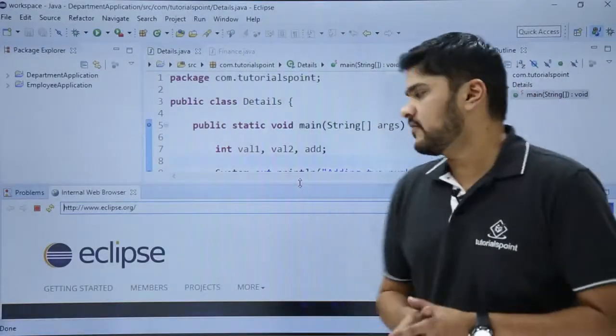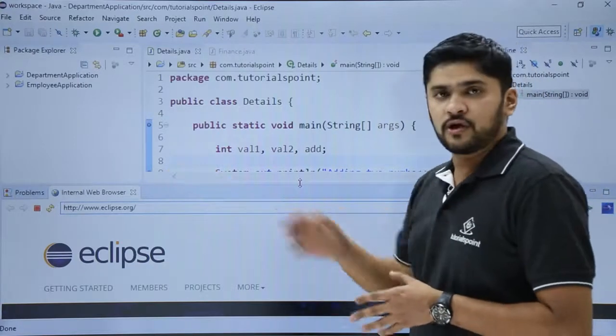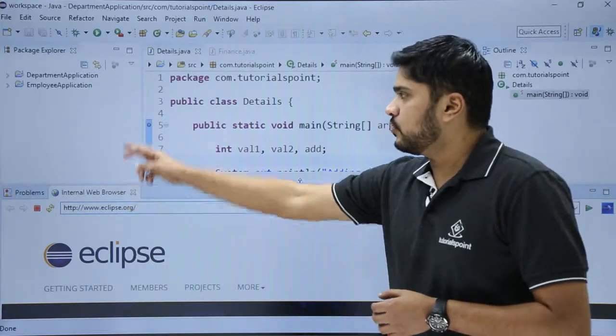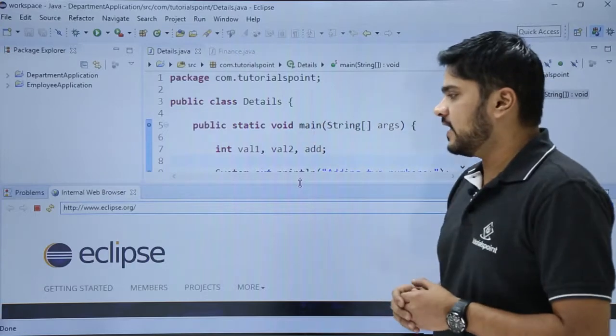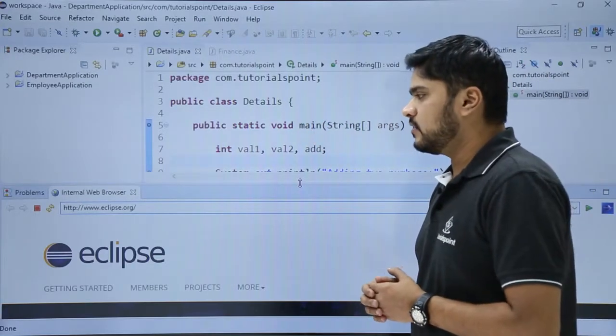So here you can see I have typed eclipse.org, then I pressed enter, then the website is visible. If you want, you can drag the view to the left side or the right side to ease your work. We have seen this setting under the rearrange views and editor video.